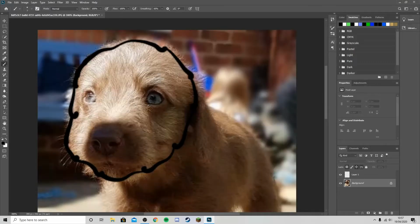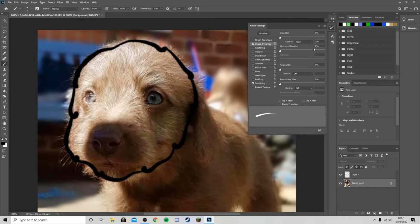Okay, I've got my outline done, and you just want to add little flicks and ticks to give it that dripping effect. Our next step would be to do an outline of the eyes, and for this, I recommend putting off fade unless you have pen pressure, then just keep it even pressure. Just going to do an outline of the eyes, and maybe do a few lines. Obviously, you're going to use a smaller brush because these are smaller eyes. Okay, I'll cut to when I've done that.